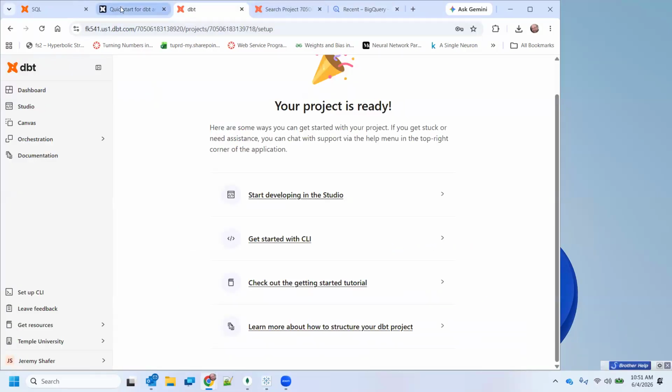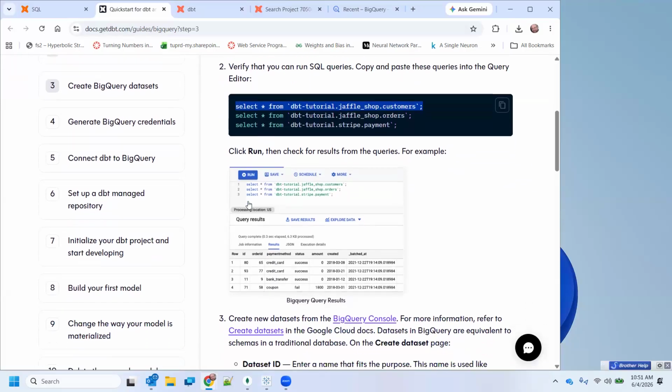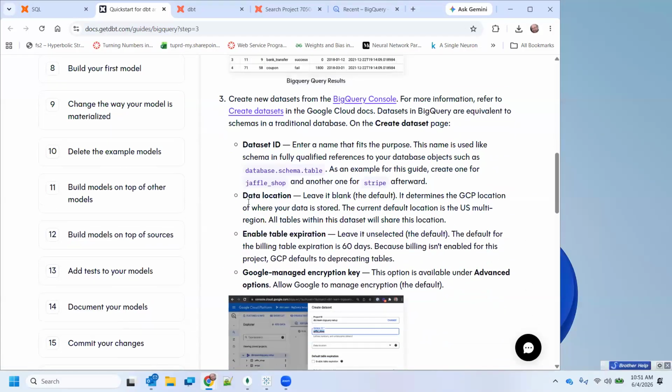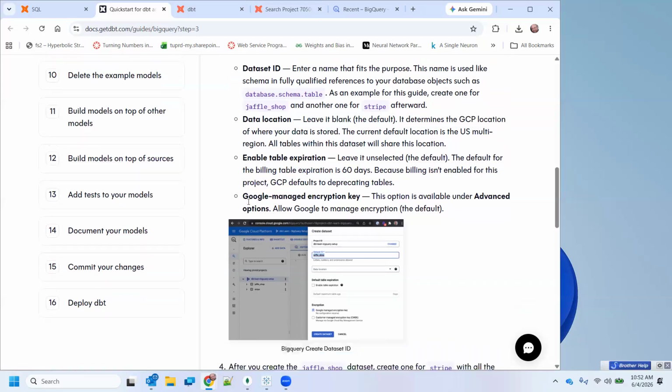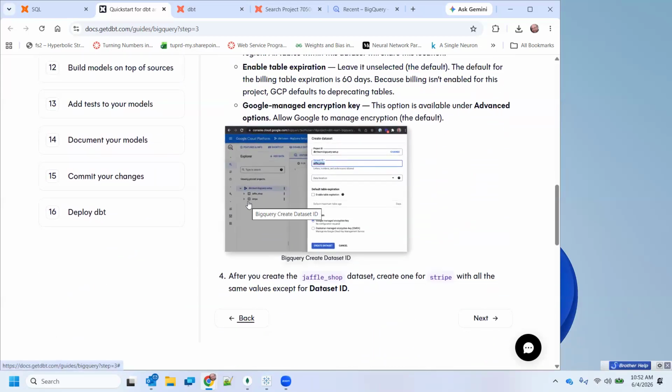Okay. Sorry, the second tab. So I think in the interest of time, I'm conscious we might not get time to go through all of these steps. And it seems like the main connection from DBT and BigQuery seems to be working. So I'm confident that the rest of these instructions should work.